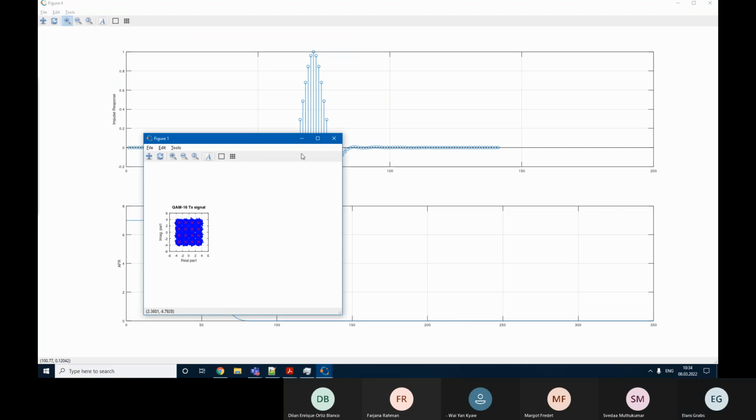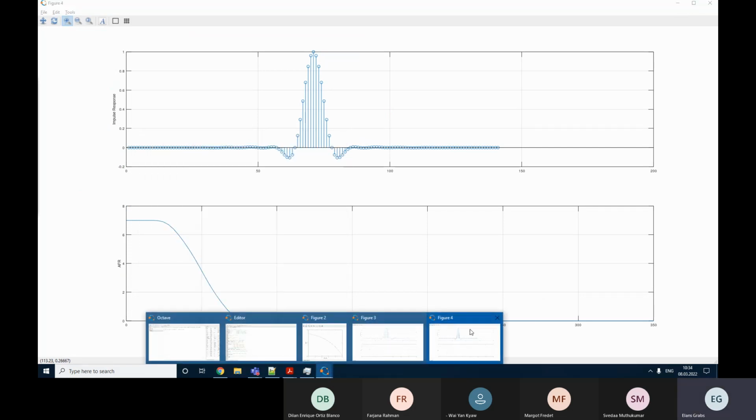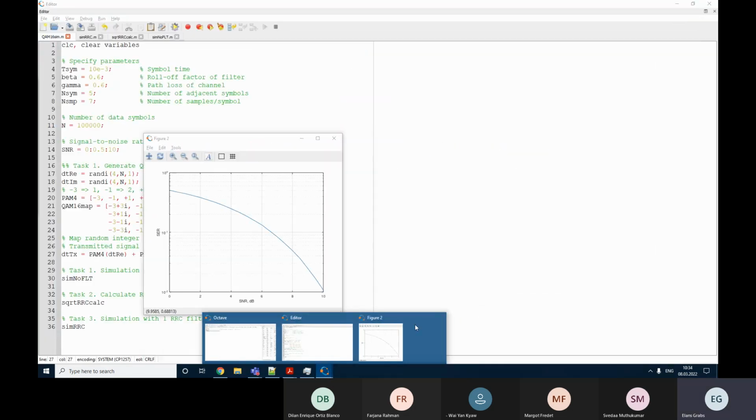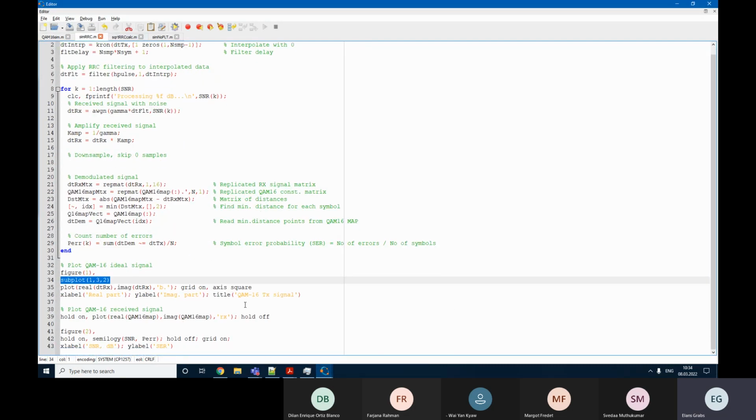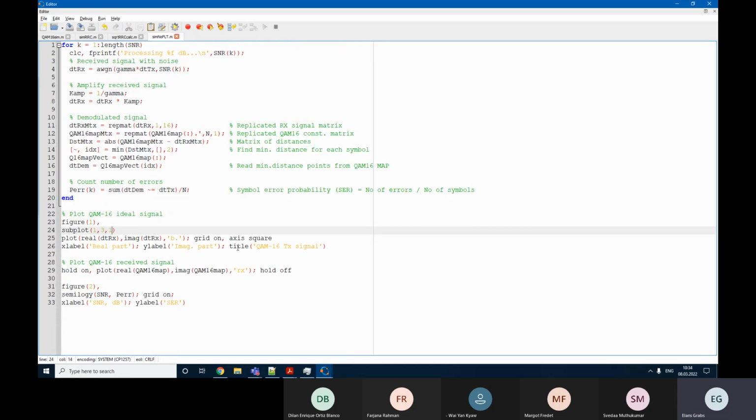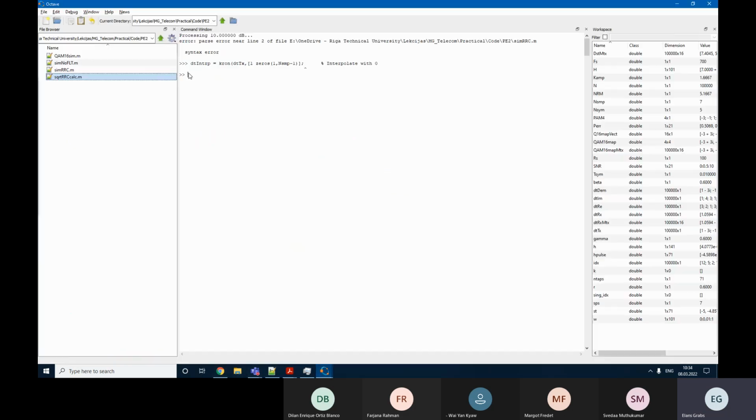Okay. Let me close everything. Actually, I also want to replace the title, so this is going to be RRC x1, meaning we have one RRC filter. Here we are going to say we have no FLT, and I think I had some error.